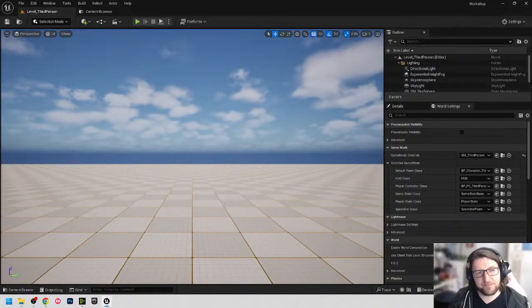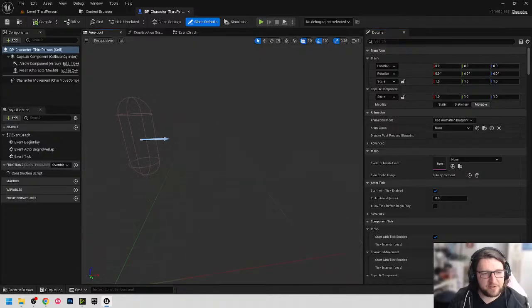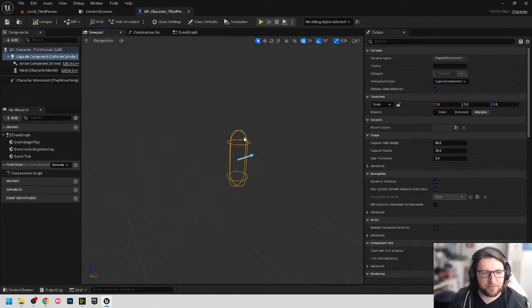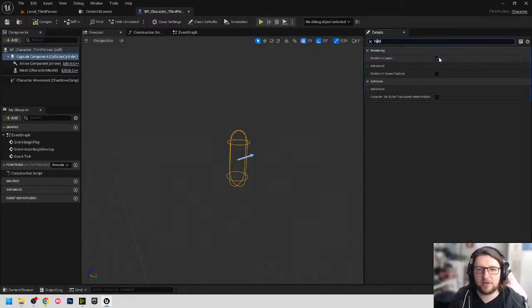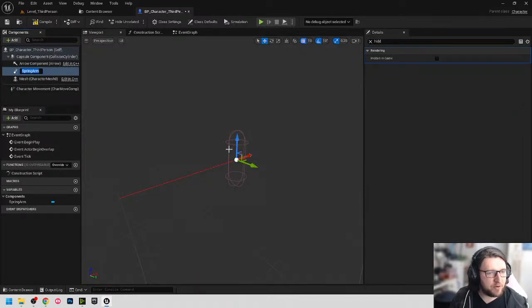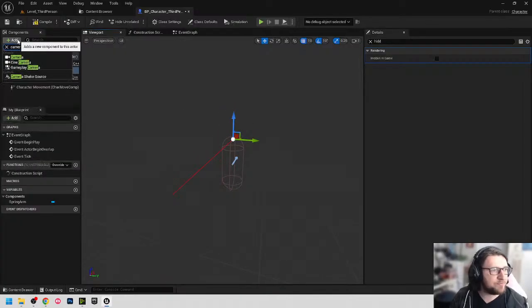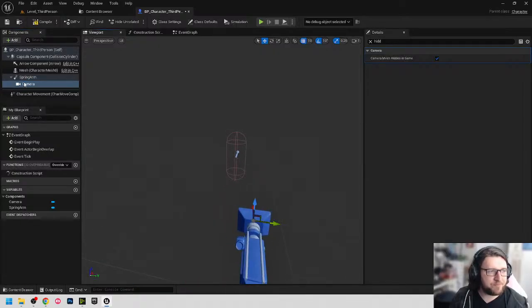Okay. So to get started, we want to make sure that we can actually see this capsule. So I'm going to set this to be visible by turning off hidden in game, and I'm going to give it a camera. I want this to be on a spring arm so I can control how it reacts when the player moves the mouse, and it can sit over the top of the shoulder. So I've just moved that spring arm up and I'm going to add a camera to that. For this camera I actually want it to be offset slightly to the right.